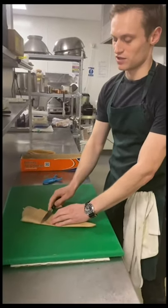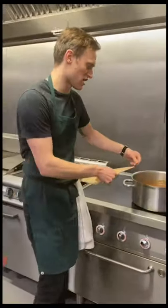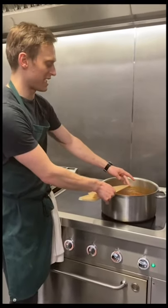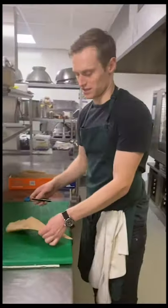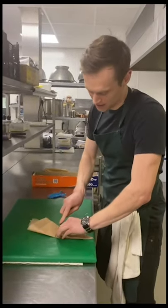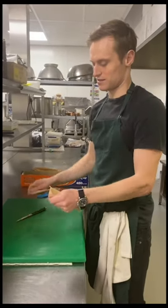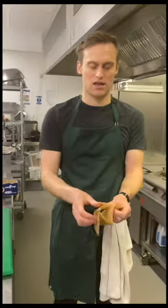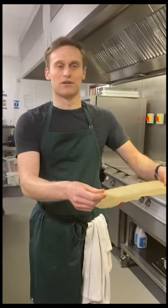Then I'm just going to trim it down to size. So the best way to do this is to measure halfway into the middle of the pan. So that comes to there. And I'm just going to take a sharp knife or a pair of scissors, just cut across like that. And then that is going to make a perfect little lid that you can put on.